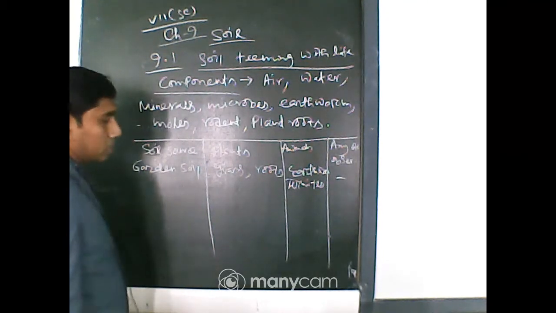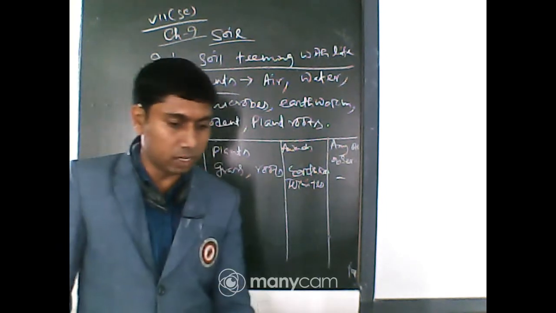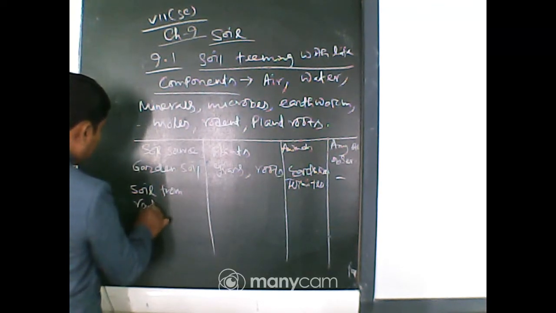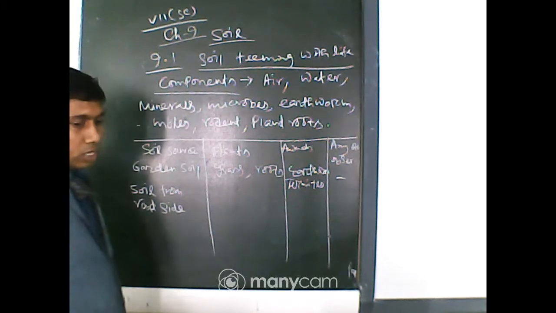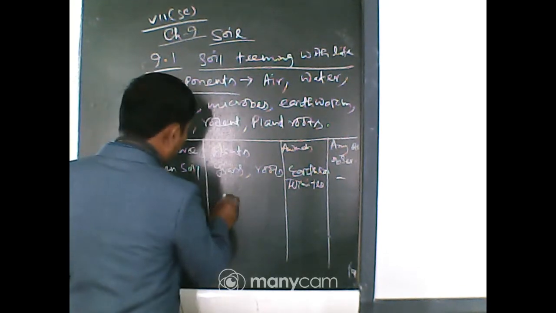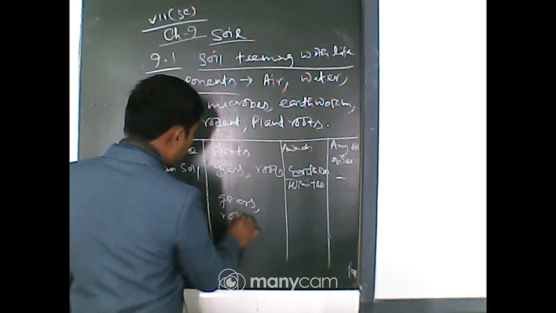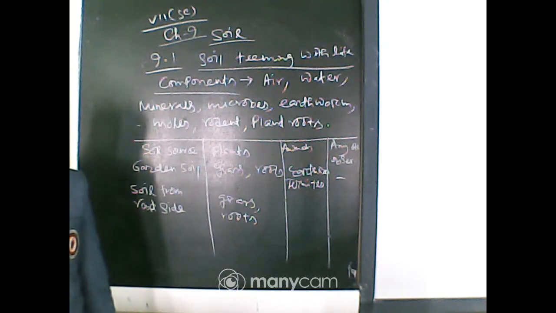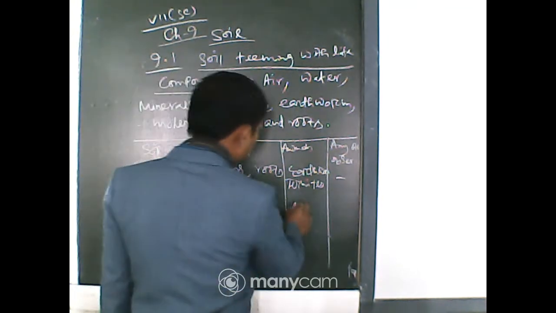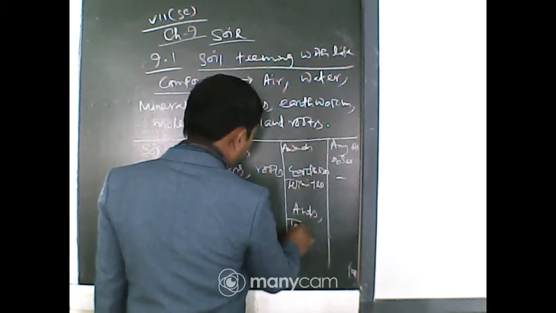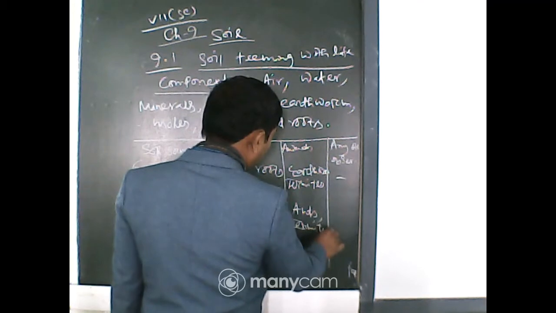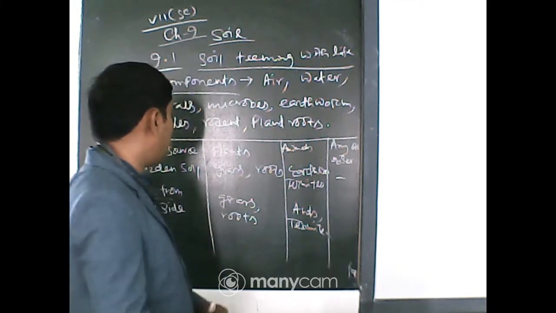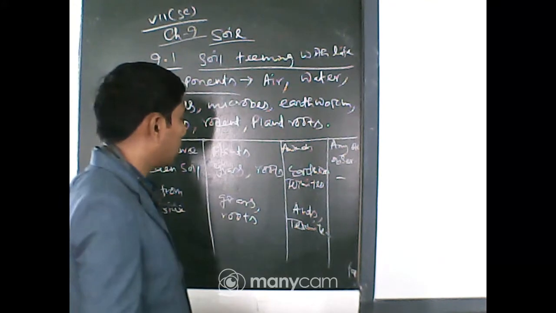Number 2 is the soil from the roadside. What it may contain: some grasses, roots. Animals: ant, termite. This is the probable composition. It depends on the collected sample. Suppose you collect one sample from the roadside, but it may not contain any grass roots, etcetera, but this is a probable composition. Any other observation?